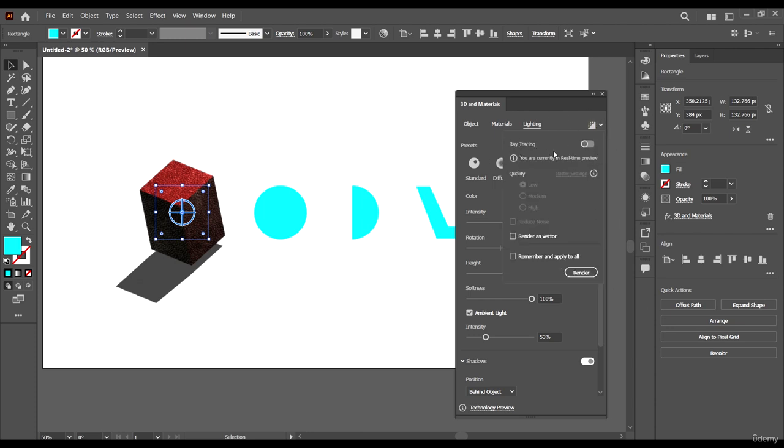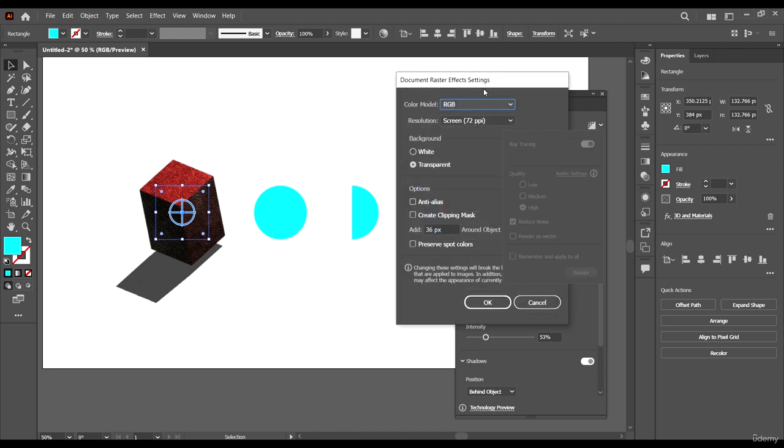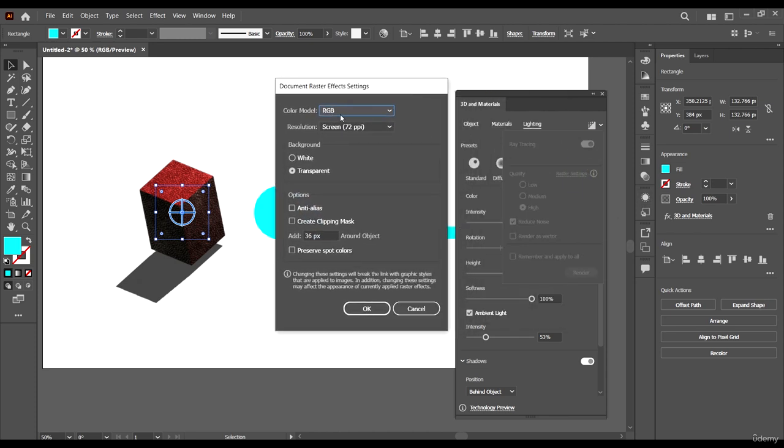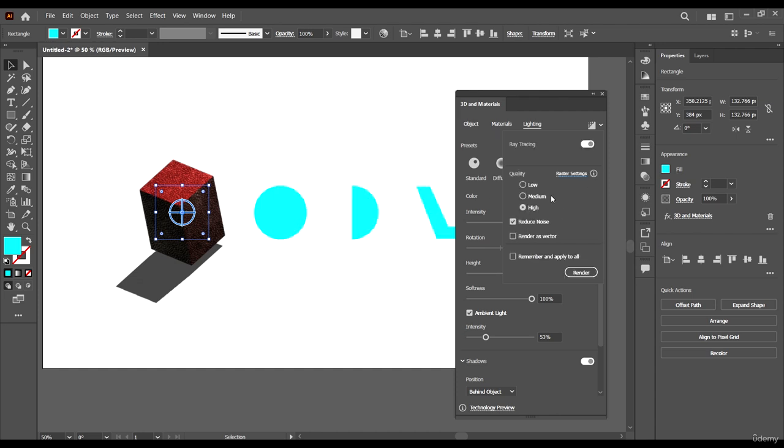We can enable ray trace, and then it's going to render. And then we can choose the quality. Then we can choose the render settings. So the render settings, these are the raster settings rather. We can choose the resolution, and then we can choose all these other ones. And we can now choose the render quality, whether it's low or medium or high. And just know that rendering requires system power. So the more powerful your system is graphically, the more easily it will be for you to render. And then we have this reduce noise, and we have render as vector, whatever. So I'm just going to maybe choose medium.